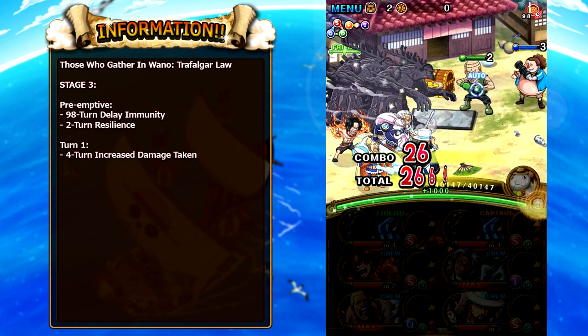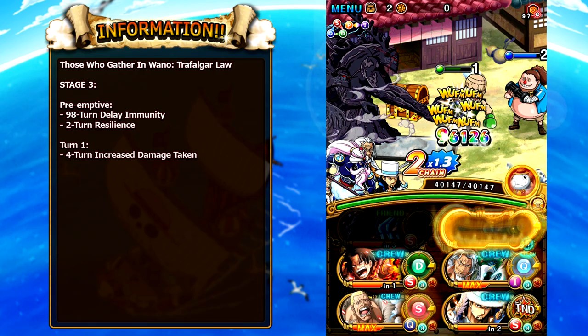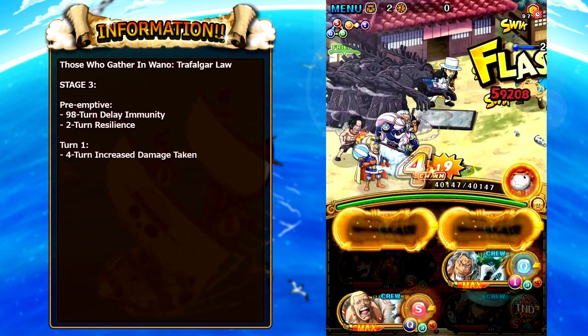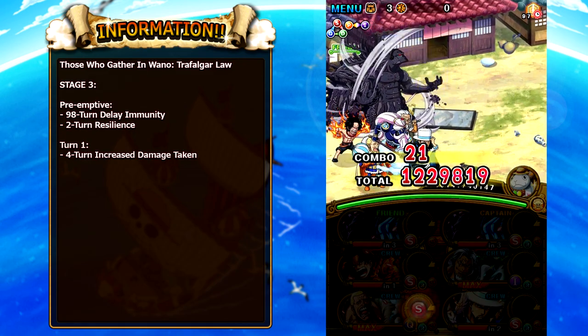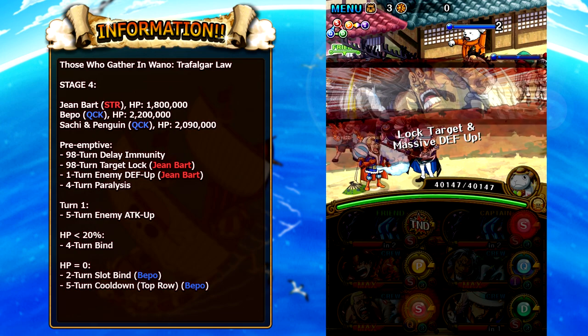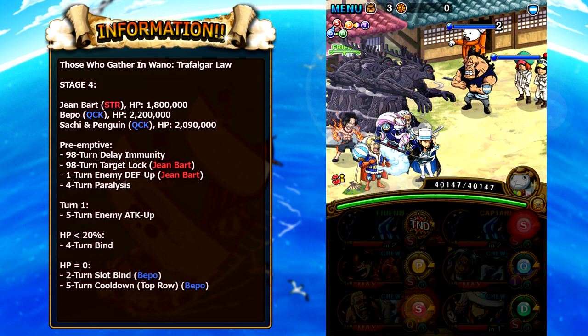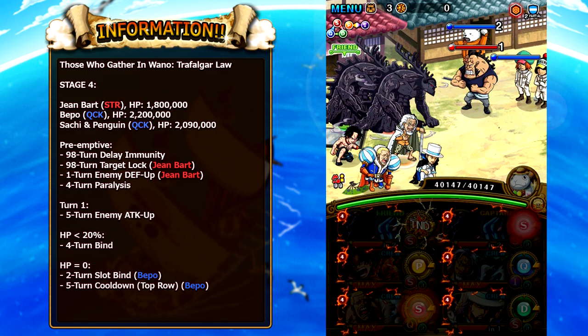Following stage 3, getting through those characters with the resilience, the next stage that you have to worry about is stage 4. Stage 4 is just a bunch of mini bosses. You've got John Bart, Beppo, and Sachi and Penguin. All of them have either between 1.8 to 2.2 million HP, so they are relatively tanky. Their preemptive attack has delay immunity for 98 turns. Also, you're target locked to John Bart for 98 turns.